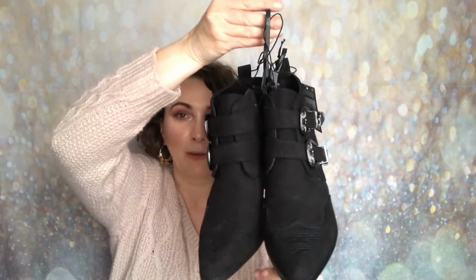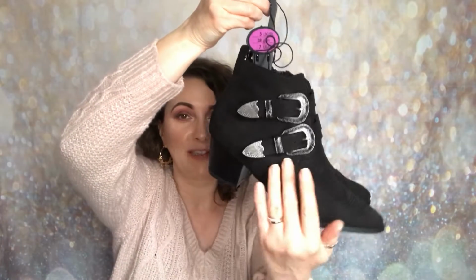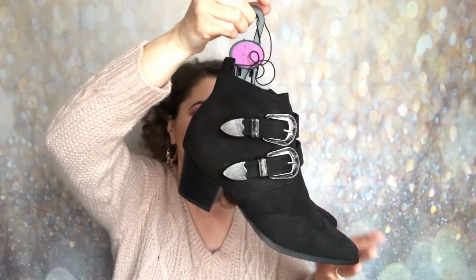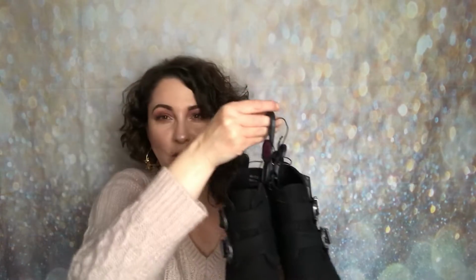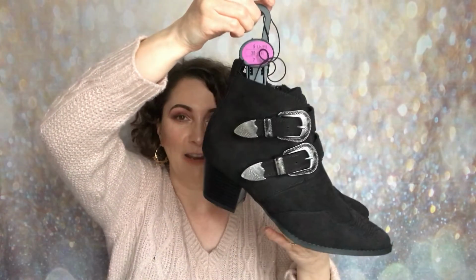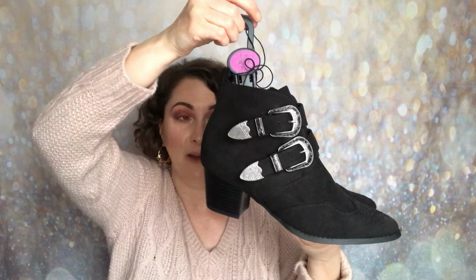Of course they are a little bit pointy. They're in the style, I would say, of a cowboy boot, but they've got these huge buckles. They're black suede, but they did have a tan colour as well if you're not really keen on black. But I think that, and I'm sure I will get the use out of them, because let's face it, it's still raining. It's not particularly nice weather here in the UK. So yeah, I'll definitely be able to get the use out of these. And yeah, I absolutely love them.